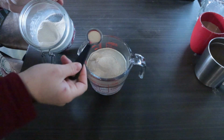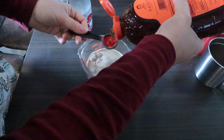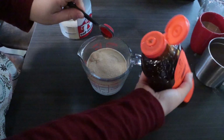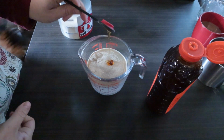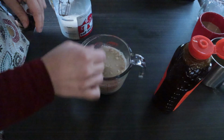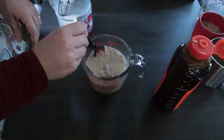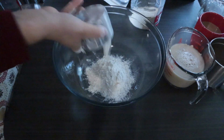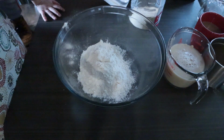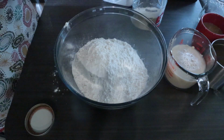Here you will see me do the lazy version of it because I had a busy day going on this day. So basically I made my pizza dough, and instead of kneading it and doing all that, I let it set and proof, kind of overproof, basically for hours while I went out and did the things I needed to do. That is okay. It gives your pizza dough a more yeasty flavor, and a lot of people actually prefer it that way. I have seen great pizza makers who say you should let your dough proof for 2 days to give it a really good yeast flavor.